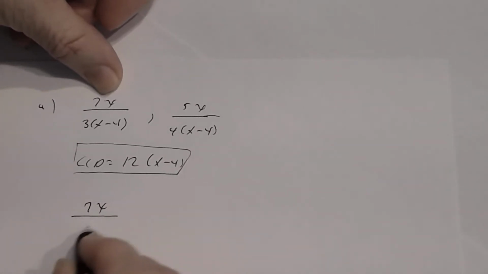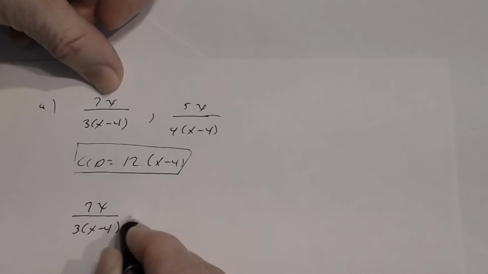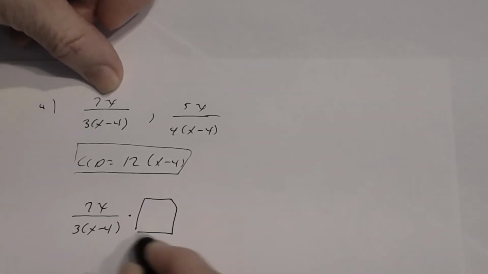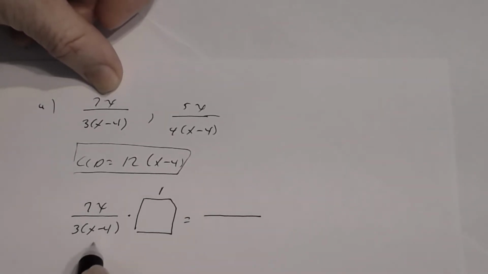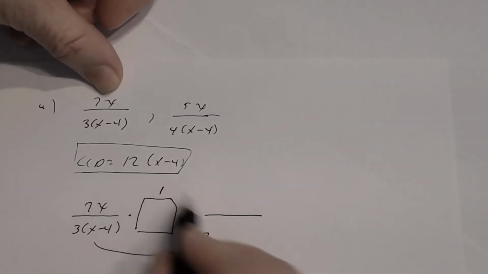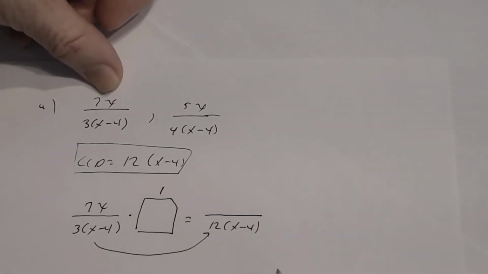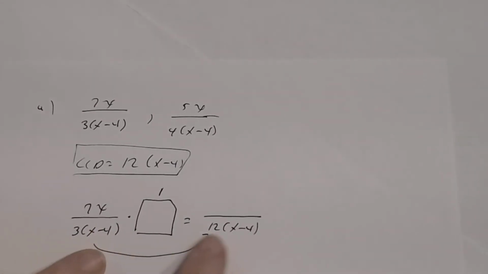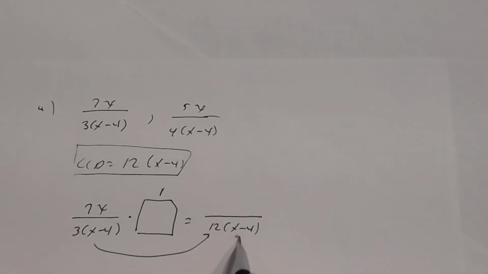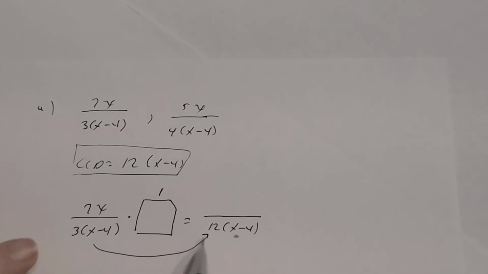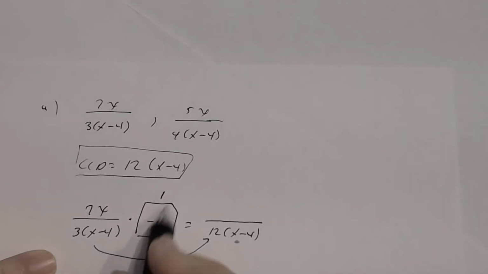So 7x divided by 3 times x minus 4 times, I've got to multiply that by some rational expression that's equal to 1. So that way I can get an equivalent rational expression with this denominator, 12 times x minus 4. All right, so look at what you have. So I already have that x minus 4 factor, right? So what some students will do is they'll make a little note that they already have this. They want a 12, so that's a 3, so they know they've got to multiply this by 4. But what I do, to remember, this has to be a 1. So what I multiply the denominator by, I have to do the same thing with the numerator. So 4 divided by 4 is 1.